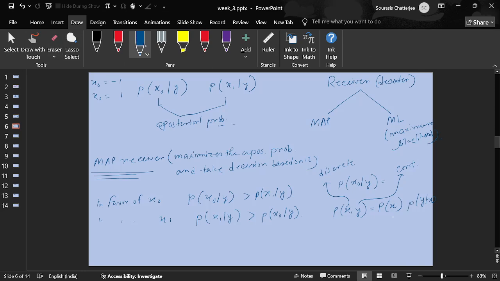Is that what you are saying? That joint probability of x and y is written as p of x times p of y given x, right? Yes, correct. And what are the other expressions possible? You have to just interchange x and y. So it's p of y times p of x given y, right?